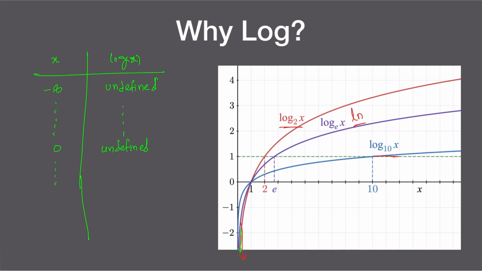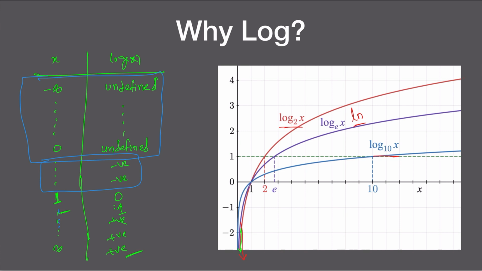And then from 0 to 1, these are actually negative values. Whatever is there in between, these are all negative values till 1. At 1, it becomes 0. From minus infinity to 0, it is undefined. And from 0 to just before 1, it is all negative values. And at 1, it becomes 0. And after that, till infinity, these are all positive values. And it becomes 1 somewhere in between. Where it becomes 1, we will see from the graph. So these are the common values of log.